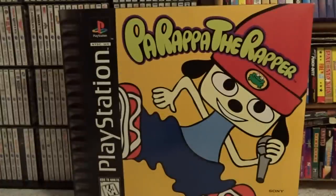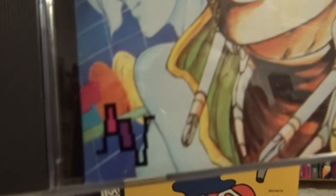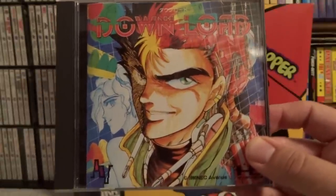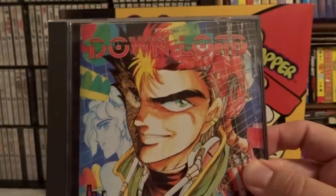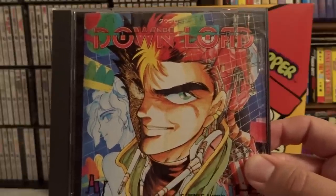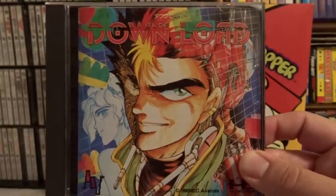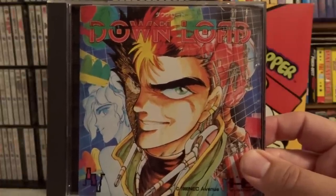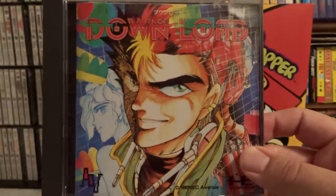Running down to about the last three games here. The next one I'm gonna show you is Download, a shooter ported by NEC Avenue. It's okay — not awful by any means. The thing this game would be known for is the random bursts of cursing in English featured in some of the cutscenes — we're talking full-on F word back in the PC Engine days, which is pretty amazing for its time. I don't really know if anyone in Japan realized how weird that was, but in America this game would have obviously never made the cut during that era. There also was a Download 2 which was a CD-only based game — I don't have that one yet. This one's a pretty common shooter and worth taking a look at, even beyond just the random cursing outbursts.